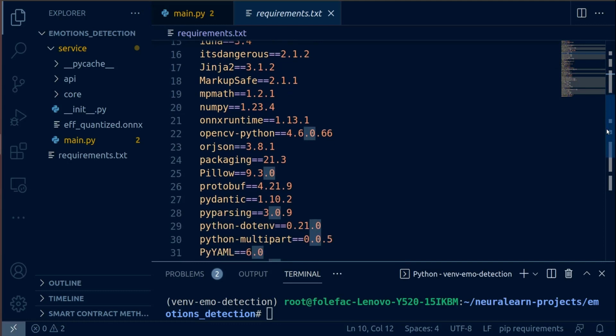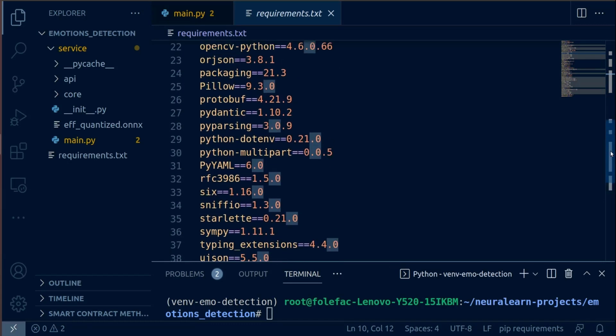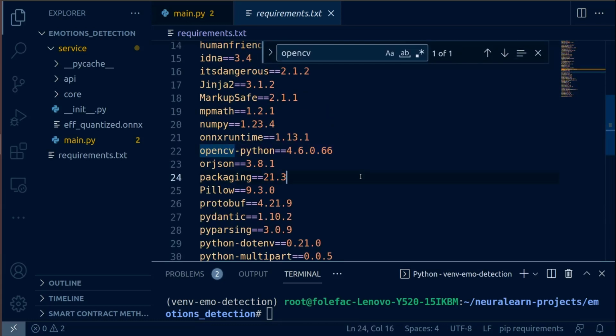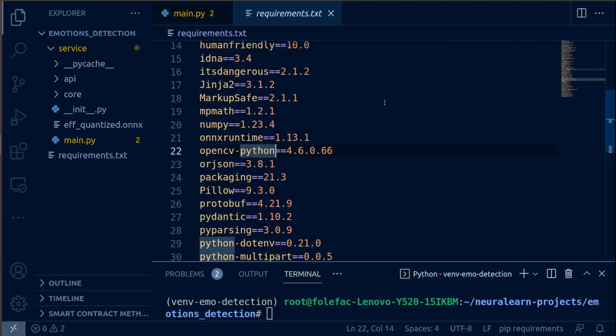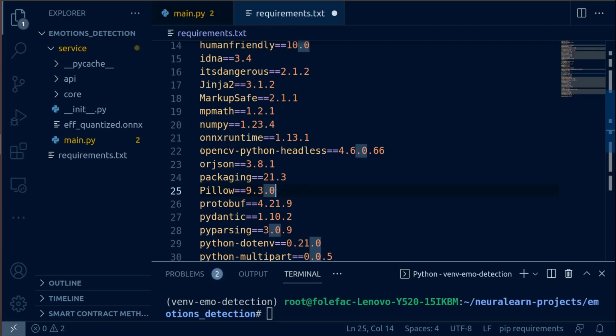Now we'll get into OpenCV. We have OpenCV. Well, that should be Python. Let's search for OpenCV. Okay, so it's opencv-python. And now what we'll do is we'll modify this. The reason why we're modifying this is because this version of OpenCV right here is one which you could use even with a desktop application. But what we need for the cloud is one which is headless. That is one which doesn't contain all the functions, especially functions like those of visualization, given that what we're doing with OpenCV here is essentially maybe resizing, and that's basically it.